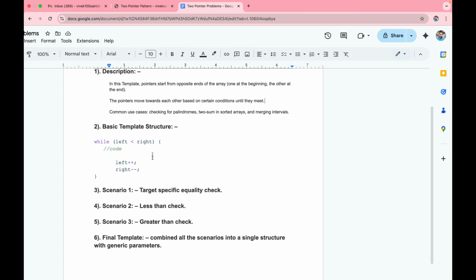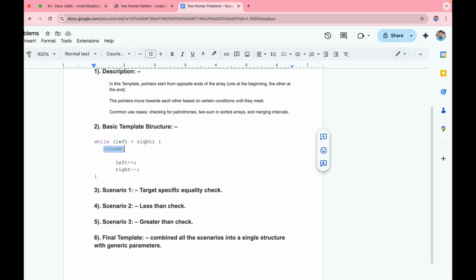But for this we need a loop, because we will iterate over our array. So how will we do this? We have a basic check here: until my left is less than right, I will continue this loop. Once this condition does not match, I will discontinue my loop. So this is my condition. This is very important and needs to be remembered whenever we implement two pointers related problems. So this is my loop, and I have logic inside it. I have taken an example of swapping numbers.